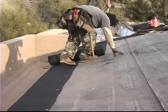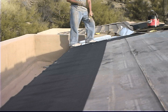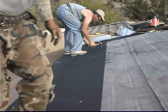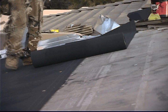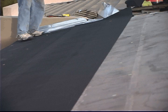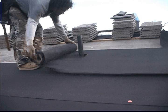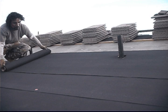We can see here the first strip of underlayment at the eave edge is 1/2 the normal width. The reason that's done is because if you notice now the full width of underlayment's laid on top of that, and all the other ones are lapped halfway down over the one that was just laid. The reason for that is that now the underlayment would actually have to rip halfway up in order to create an area where water could get underneath that underlayment. So double layer underlayment lapped this way really does create a fair amount of insurance for underlayment underneath your tile, folks, because the normal lap on underlayment is 3 inches. Now you have 18. Hey, 18 inches is a lot better than 3 inches in my book.